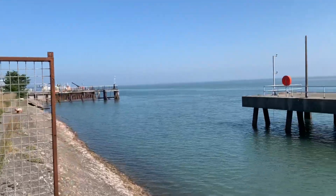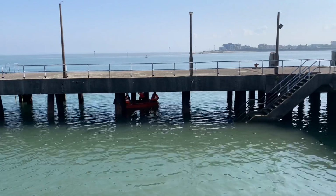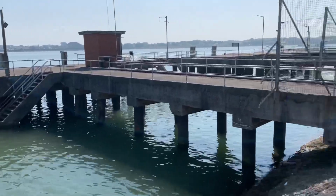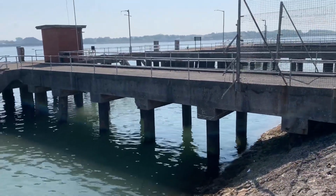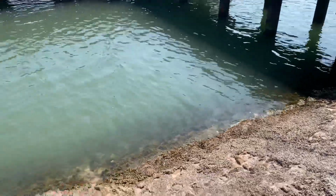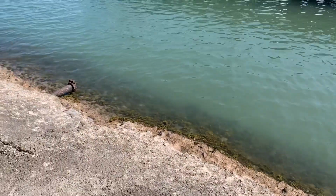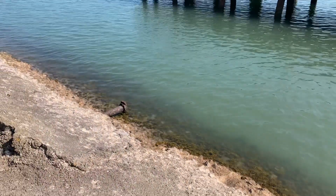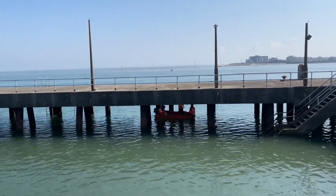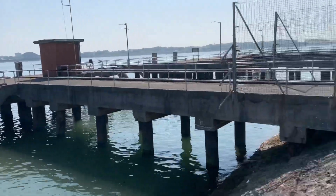what's happening in Fleetwood. And I've just happened upon these guys in this little boat underneath the edge of the, well, what is it, the old loading gear that was used for the roll-on, roll-off ferries for ABP and for getting into boats. And the other thing I've noticed is just look how clean this water is. We'd been in Blackpool yesterday and we commented there that the water was really clean, and it's gorgeous. It's really lovely. In fact, you could just go for a swim, couldn't you? I don't know, I would imagine they're checking its structural integrity.